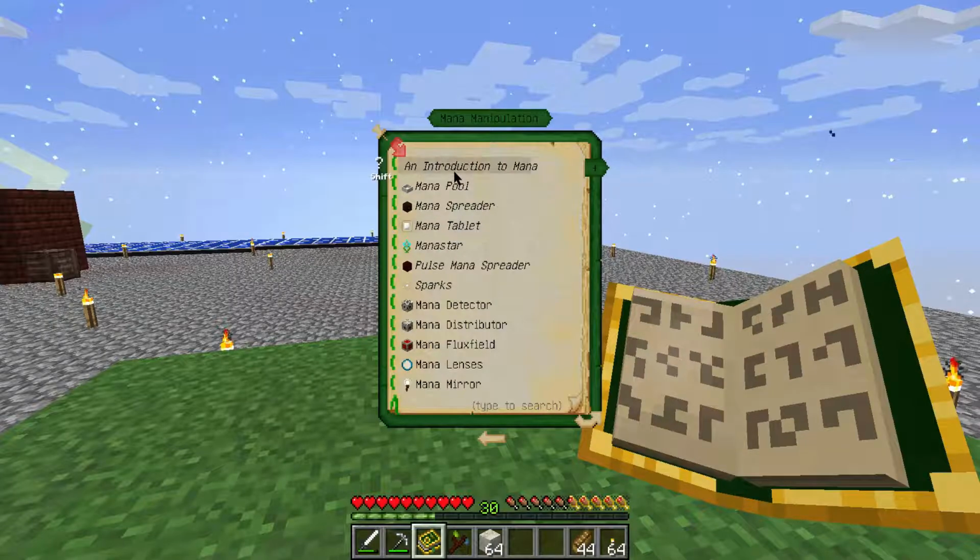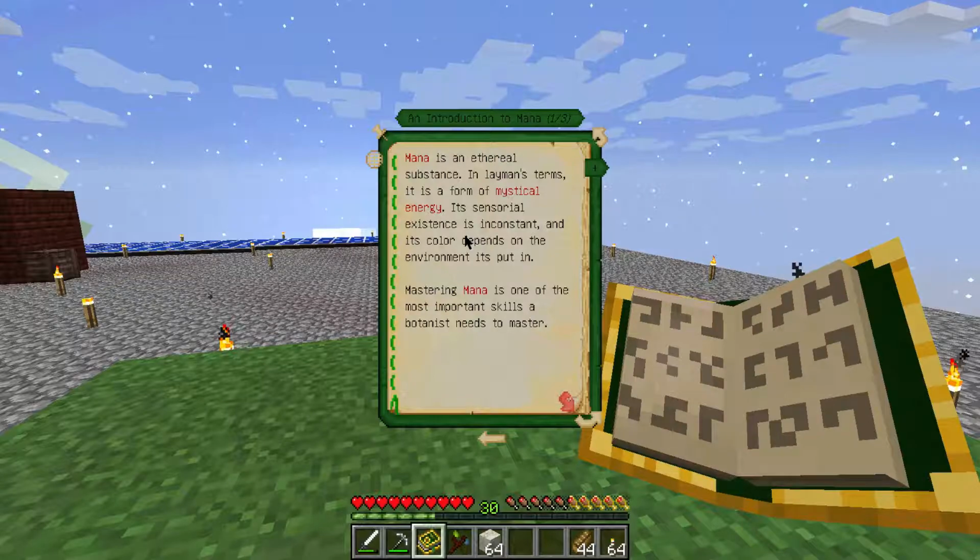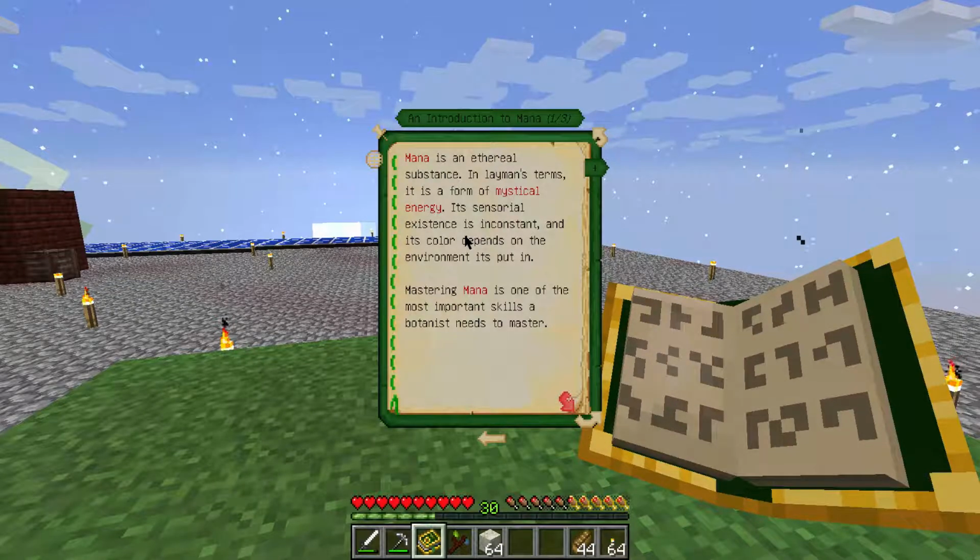Mana manipulation. Introduction to mana. Mana is an ethereal substance. In layman's terms, it is a form of mystical energy.